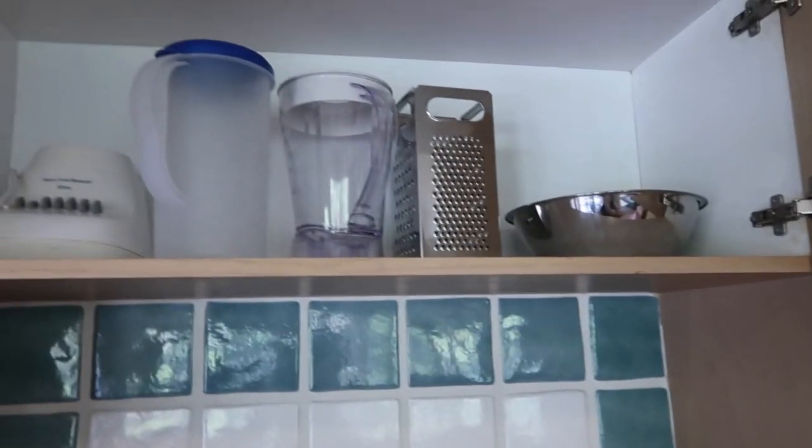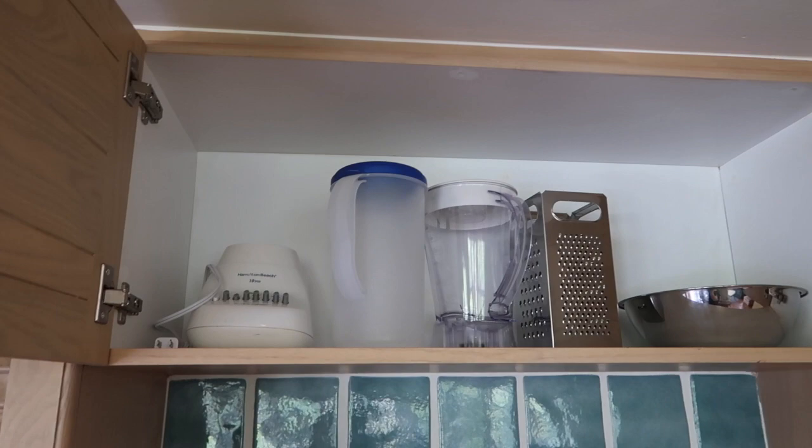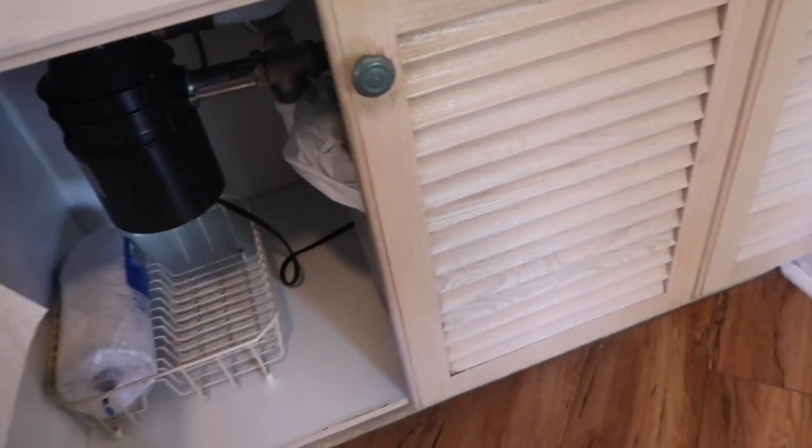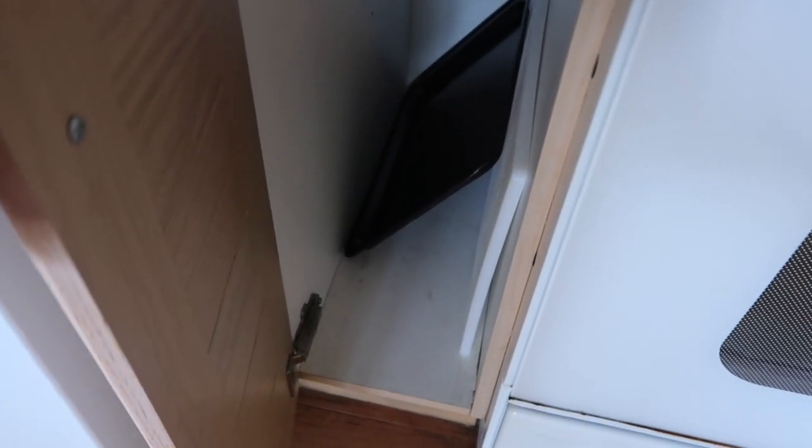And then even more storage up here where you've got a blender. We got a blender, Sarah. We could do margaritas. We've got a blender and a cheese grater and a bowl and a pitcher. And open space there. And then under the sink is just standard. You've got your garbage can and another garbage can. And you've got your cooking pots and pans over here. You've got a cookie sheet, or actually that's for the broiler, it looks like. And then our broiler is in there. And if you come around this way, your television is here. And I think this all gets changed in the refurbishment.